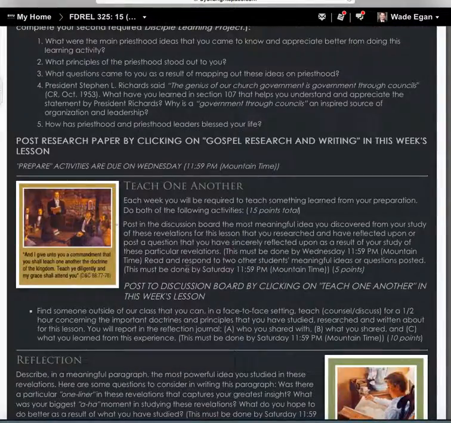Then the other assignments, the Teach One Another assignments, are just like they've been in the past. Make sure you get your first post in by Wednesday, and then do your reply posts later. After that, you can do them anytime, as long as you have something to reply to within your group. If you haven't noticed, this class is divided into several groups, I believe 5, and everybody's assigned to one group, and it gives you kind of a chance to get to know the students within that smaller sphere.